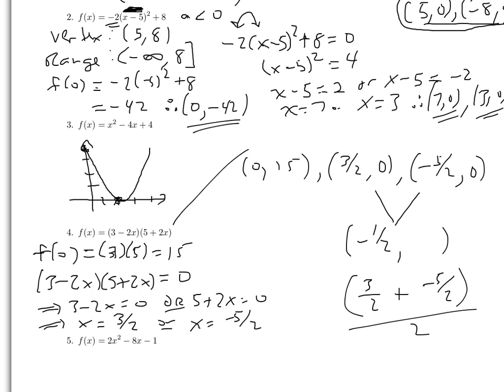Now the y-coordinate, I'm going to find by just plugging negative 1/2 in for x. And in this case, that doesn't end up being a bad number at all. You get 4 times 4, 16. Just put x equals negative 1/2 in here, and that's what you'll get. So that's the vertex. These are my intercepts up here, and the only thing I need left is the range.